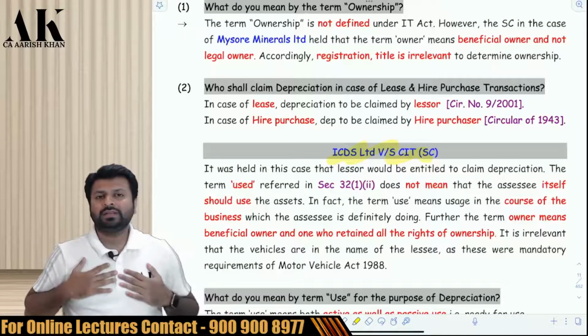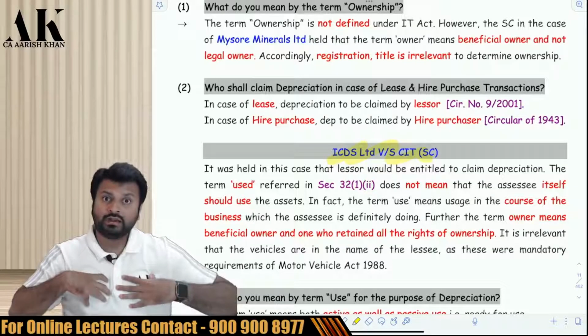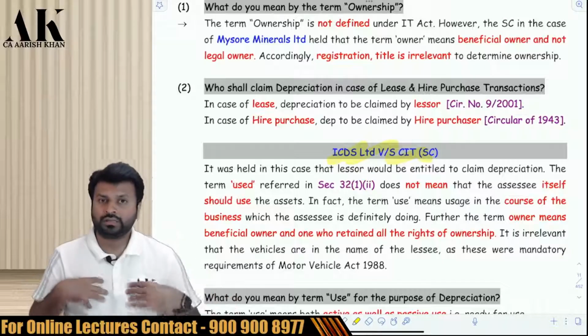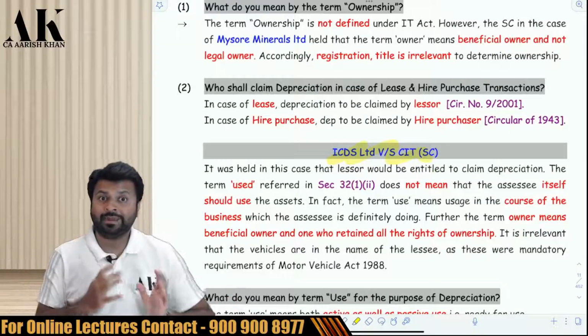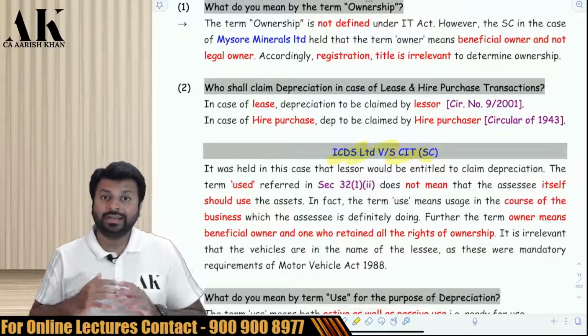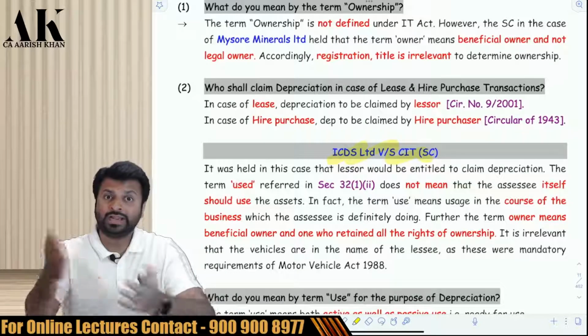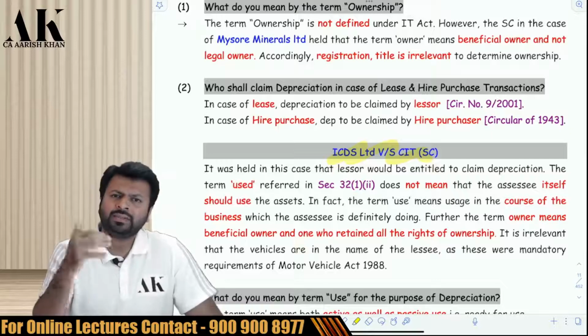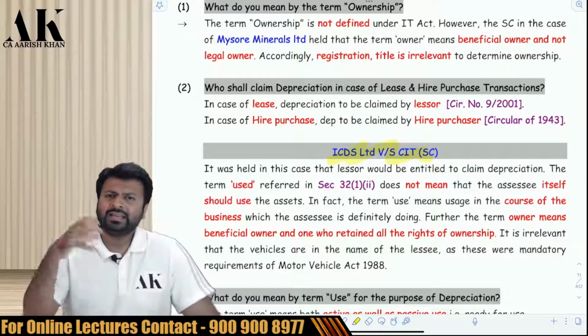So I am a leasing company. I'll buy a car. Customer will order a car for a lease for 5 years. So according to the customer's requirement, I'll buy a car of that brand. The customer said to me, buy a Toyota car. So I bought a Toyota car. I registered it in the name of the customer because I have to do that as per Motor Vehicle Act. And I gave the car and my lease rental started. And then I claim the depreciation.